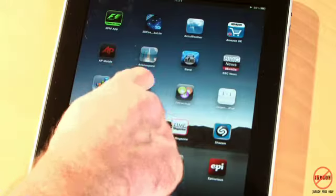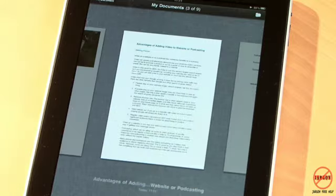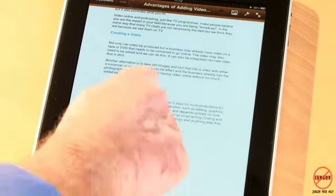So that is a very quick rundown of the iPad, and I'm going to show you more of this as time goes on because I'm sure this is going to be very popular. You're probably aware this has exceeded all expectations of sales in the UK and everywhere else as well. So I'm sure more of you will want to know more about this and what you're going to find out here as well.